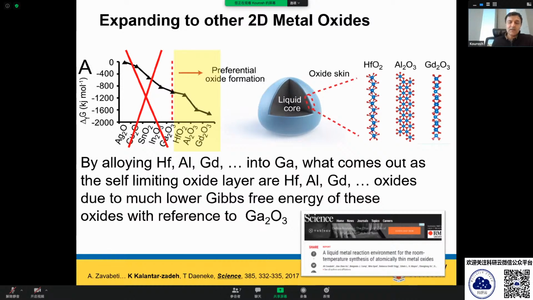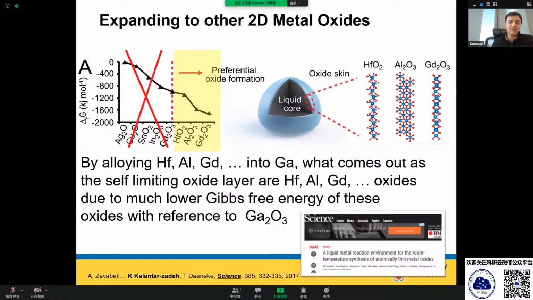So one of my postdocs at the time had a very interesting observation. He said, look, we have EGaIn, we have gallium, we have indium and tin inside gallium, but always gallium is the material that comes to the surface. Indium and tin, they don't go to the surface. So it was very interesting for me, as I was thinking, maybe there is a competition between the elements that we introduce into the liquid metals. And if so, if the secondary metal comes to the surface and gets oxidized faster than gallium, then we can produce the two-dimensional material of these secondary materials.